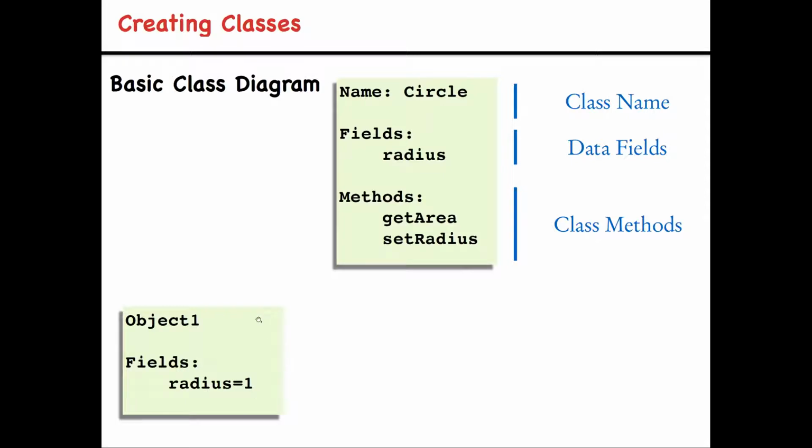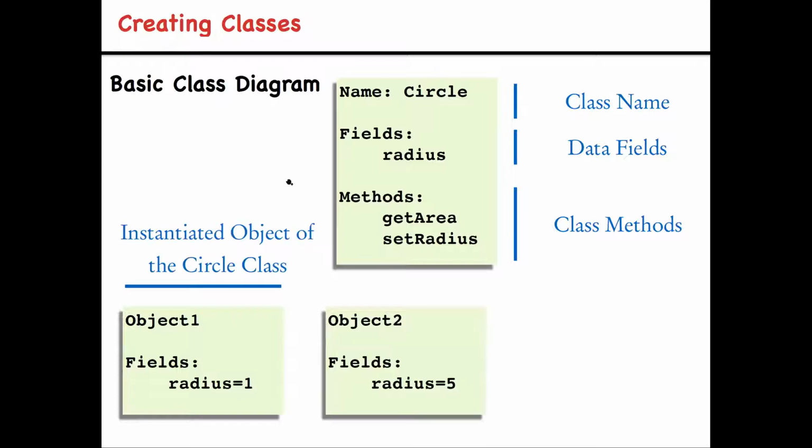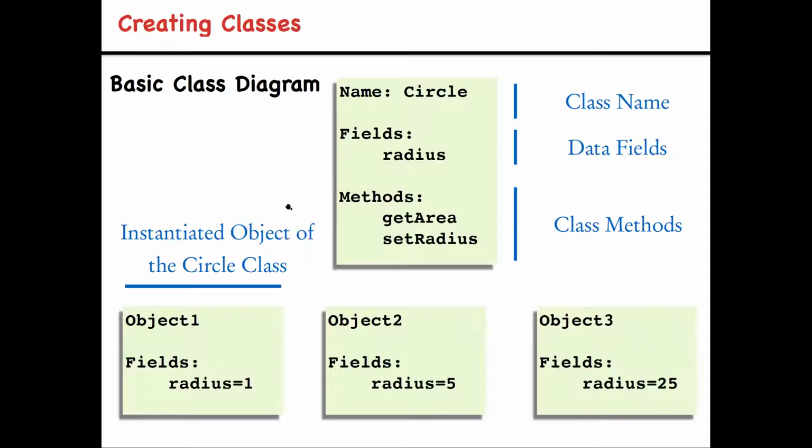I'm not restricted to just one object. I can create as many as I want. I have the blueprint, so I can create many, many more. So maybe I have another one that I want to call object 2, and its radius is different, radius of 5. And another one, radius 25, and so on. Just like if I had a card blueprint, I could create 52 different cards, and then I would have a deck. So that's how you can create a relatively small amount of code to give you many, many different options for what the individual objects can be.